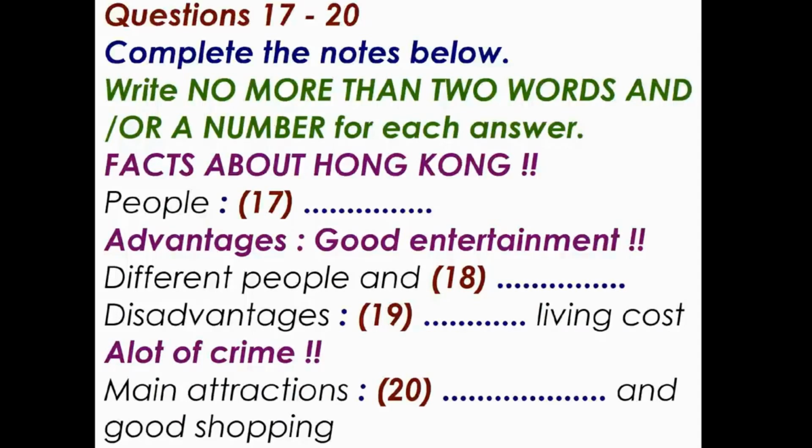Well, being a metropolis has advantages. You get the latest films and music. There's always something going on, and there's such a wide variety of different people and cultures that it's difficult to get bored. Of course, all this has its downside. The cost of living is very expensive, and most people cannot afford to go out very often. So although the entertainment is available, you have to have a lot of money to enjoy it. Another problem is, like most big cities, there's a lot of crime.